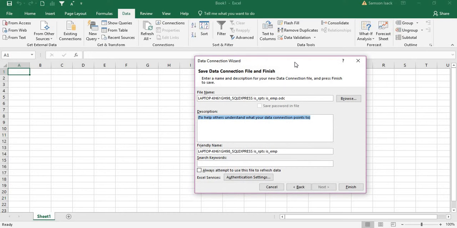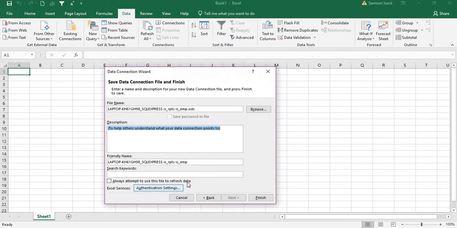Once you put ISEMP, it also puts the friendly name. This is the collection file name, so we need to save the data collection file. Excel is creating it and tries to save it, and you can put in some description.